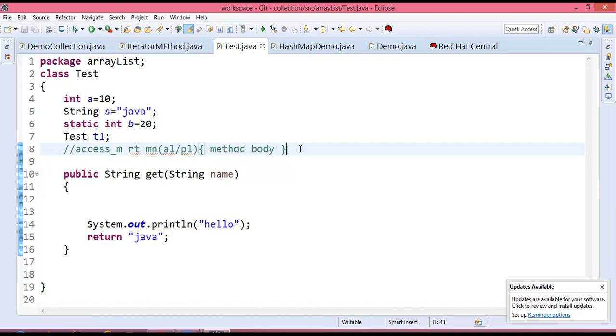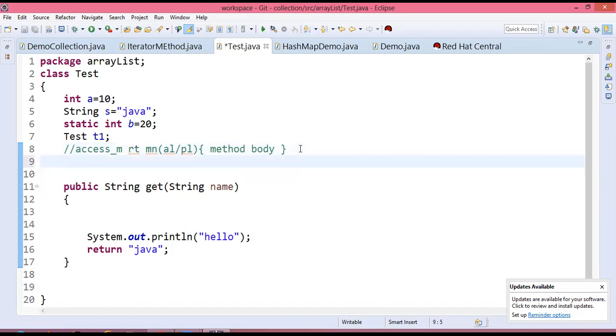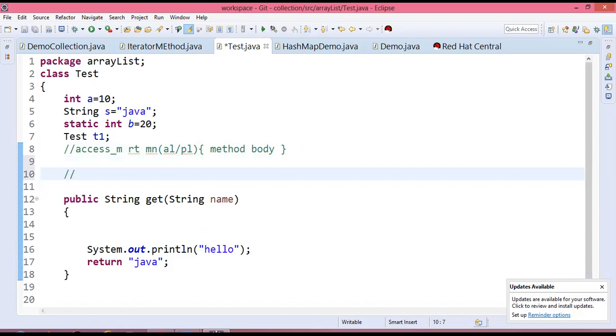Now next is method signature. What is meant by method signature? Which things are included in a method signature?